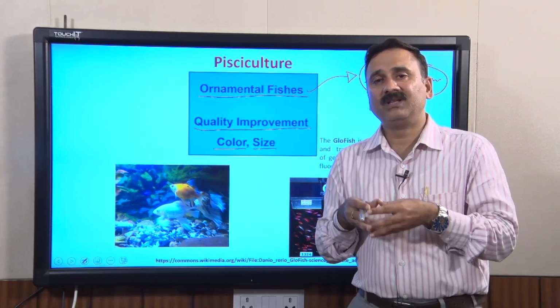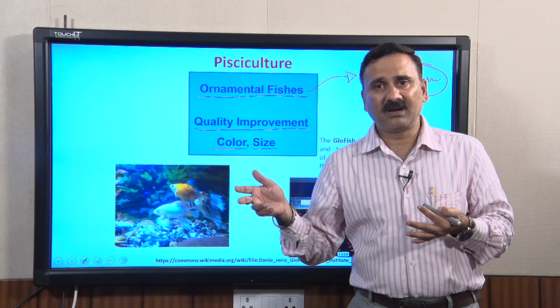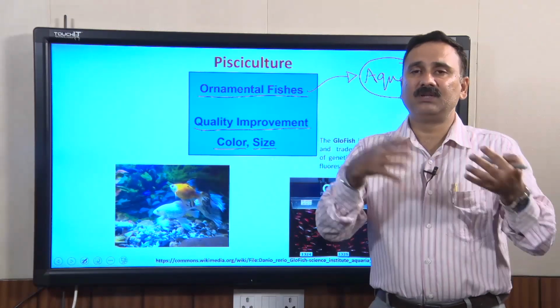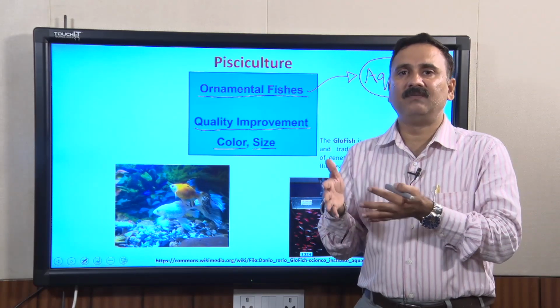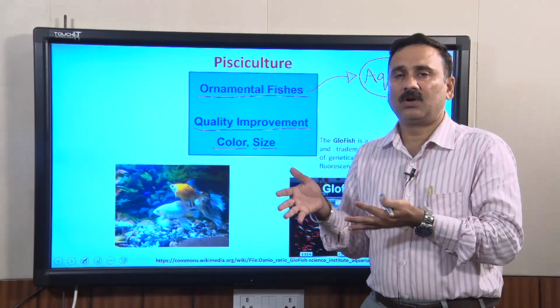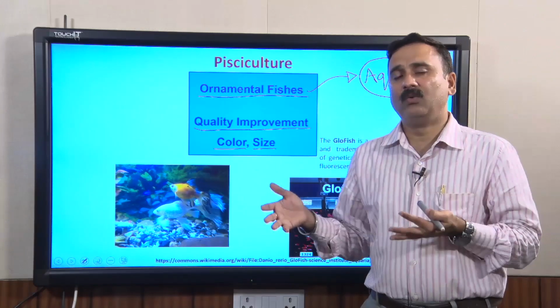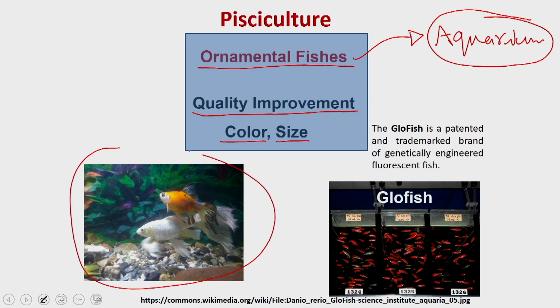On the other hand, you can also make fishes that can be acclimatized to different types of water environments. That will help bring these fishes into the aquarium, because most of the time the aquarium is run with freshwater fishes. You are not using ocean water or any other kind of salt water for aquarium purposes. This is just a classical example of the aquarium fishes that are available. You can see that what you can improve is the pattern of color available for these fishes, as well as the size and other parameters.